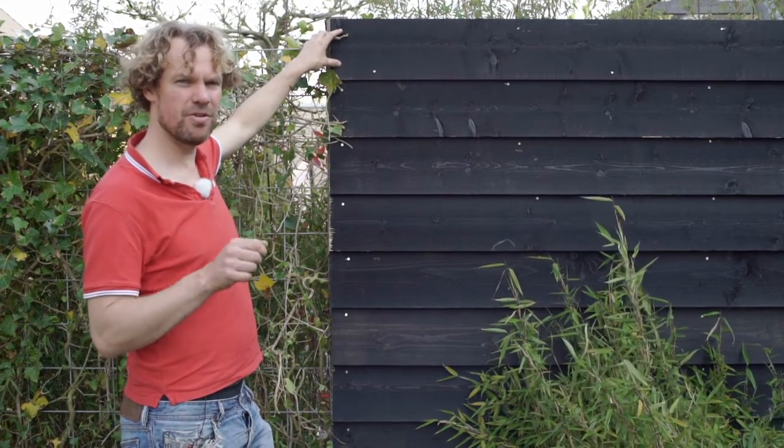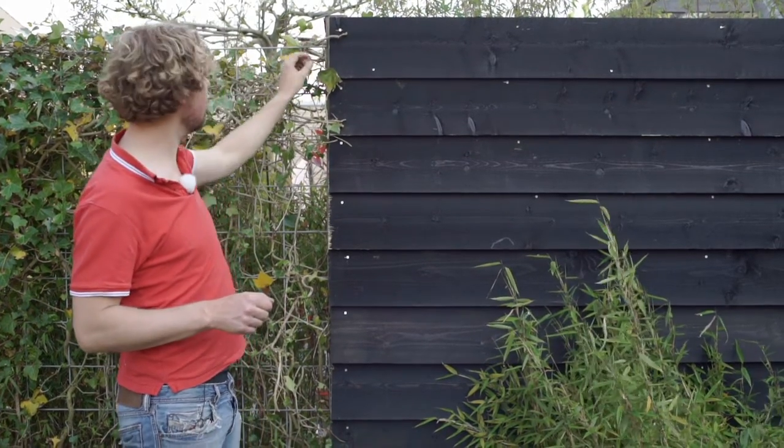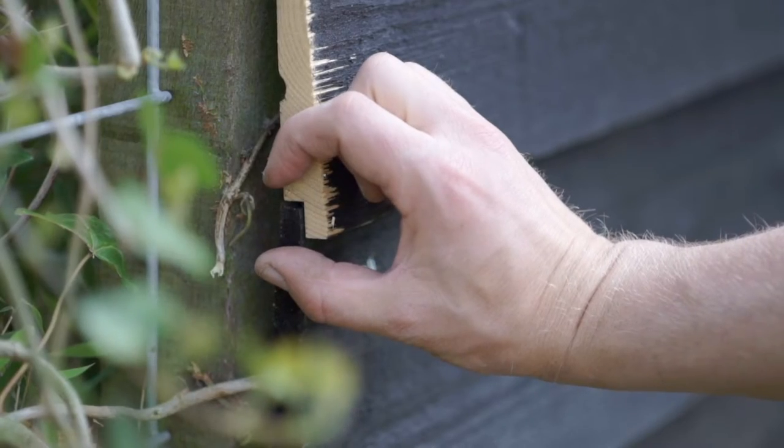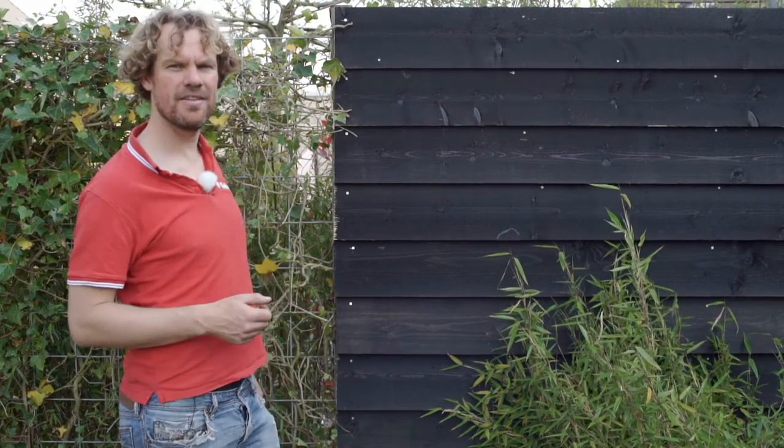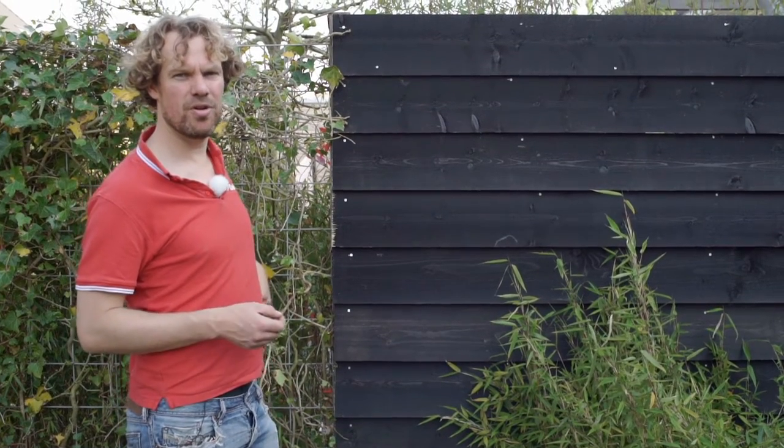A crucial part of this assembly is that you don't fix the boards together too closely. Keep around 2 or 3 millimeters of interspace to allow the boards enough room to expand and contract as a result of changes in temperature or humidity.